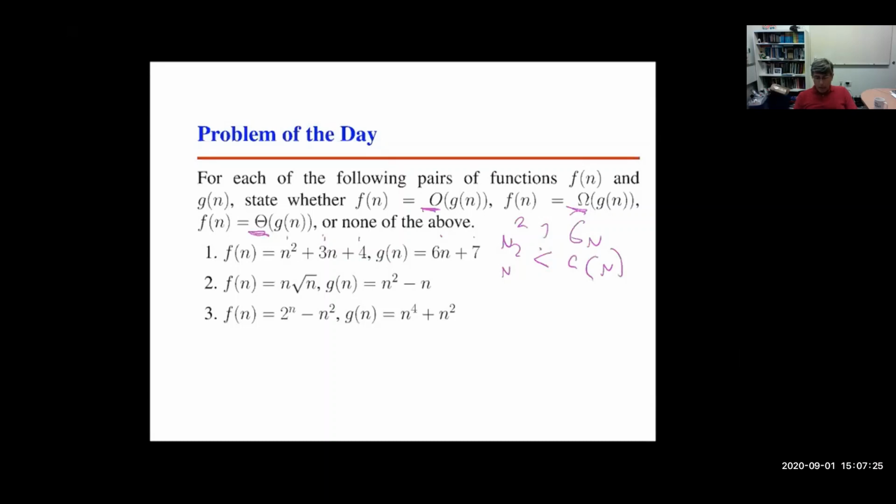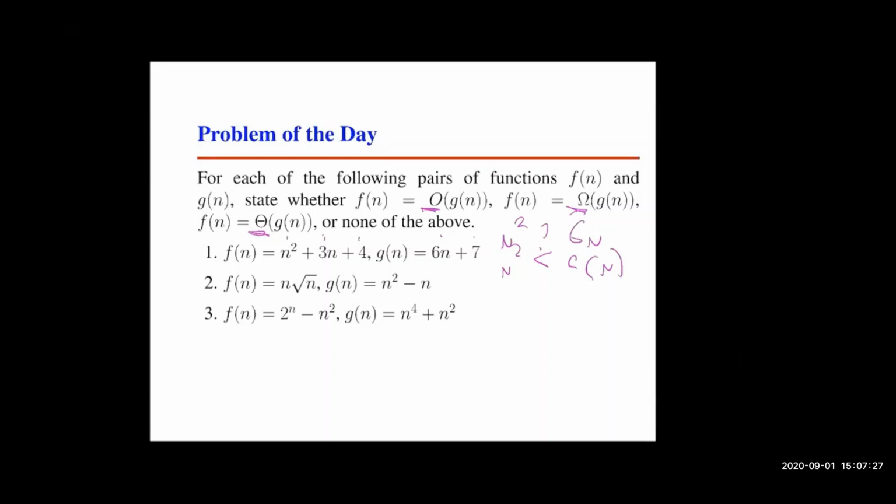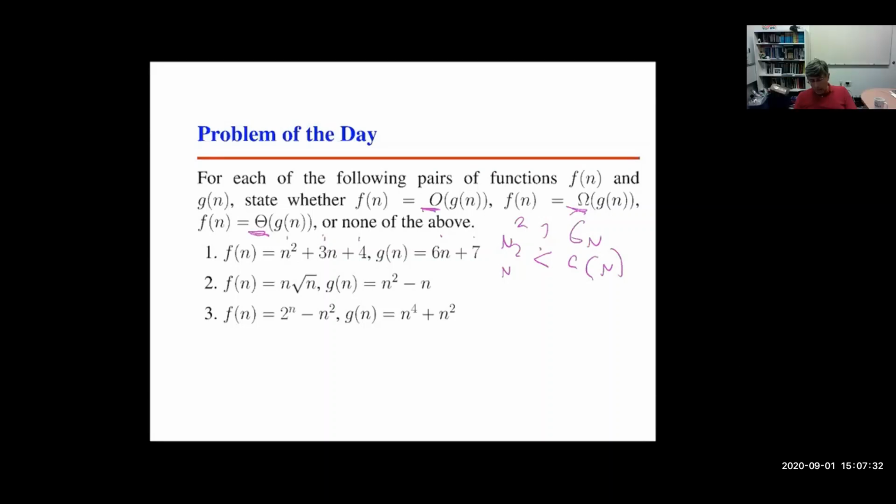I claim the answer is no. N squared is going to be n times n. If you cancel by n, the equation is really saying, is n less than some constant c? If c is a constant like a million, and n keeps growing, eventually n is going to be bigger than c. So this can't possibly be the relationship. What is the relationship between n squared and n?